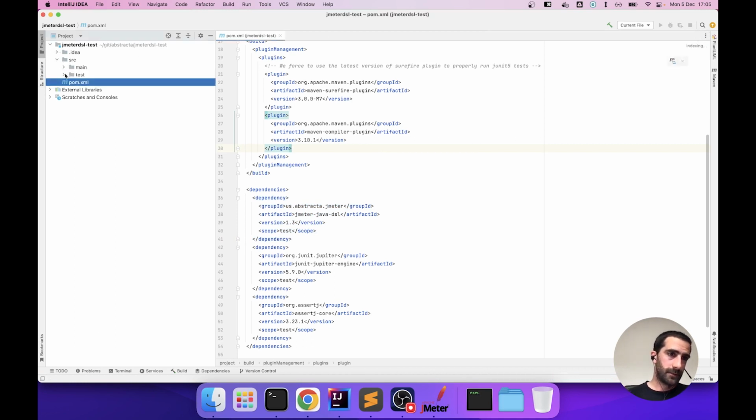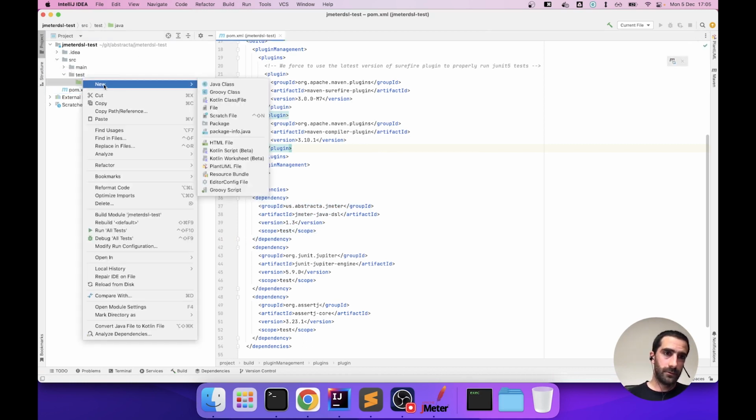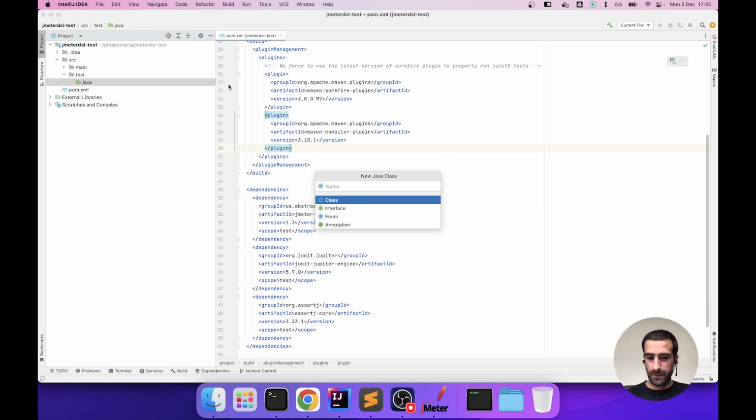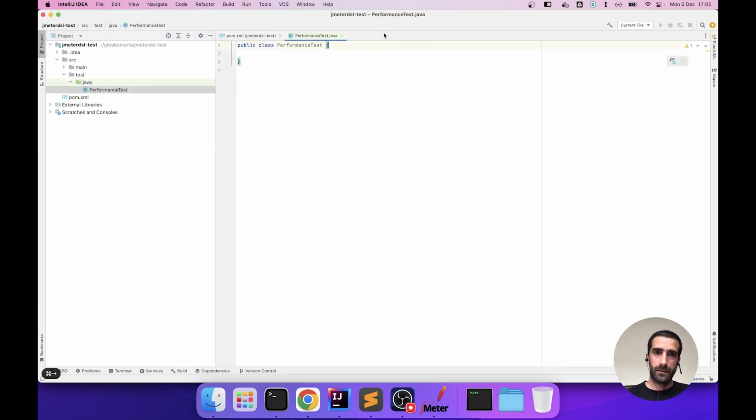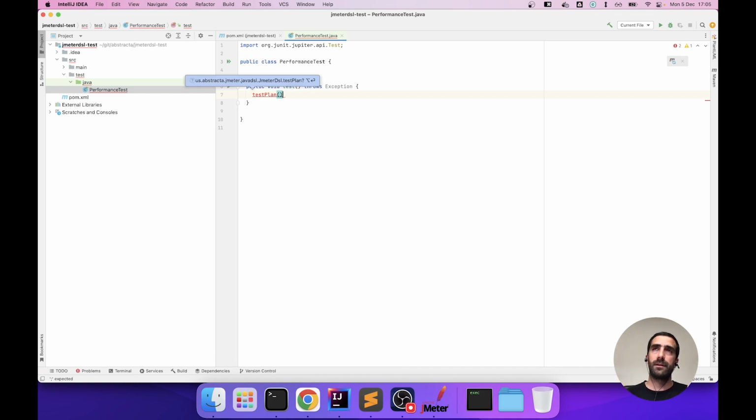And now I will create a new test, performance test. Okay, and now we create a test inside of this and just name it test. That's it. Okay, now we are going to create a test plan, which is the basic construct of the performance test in JMeter.